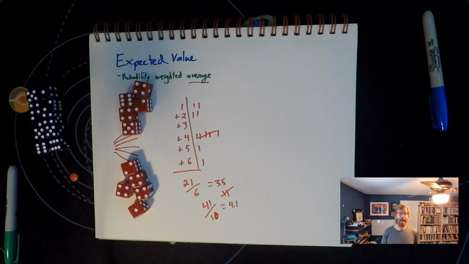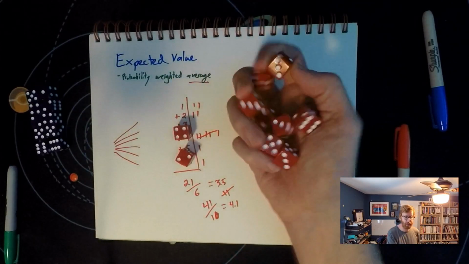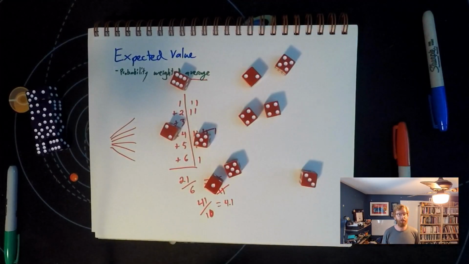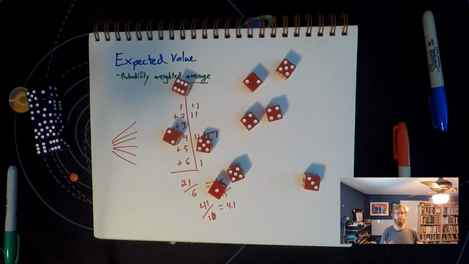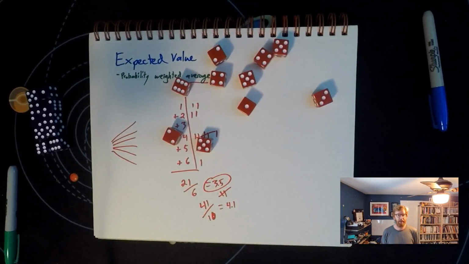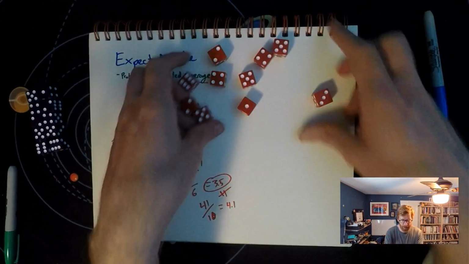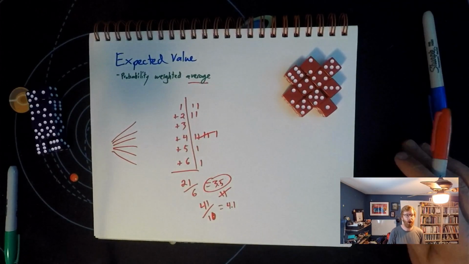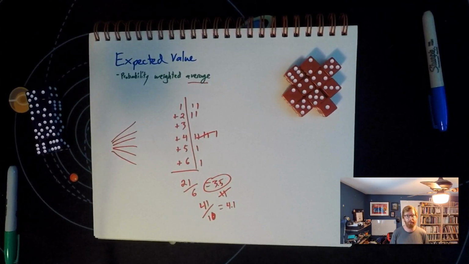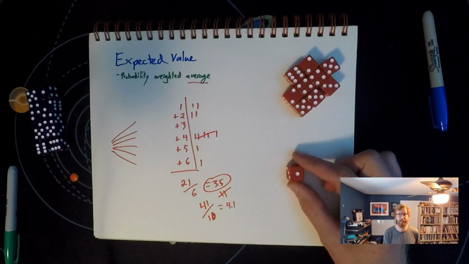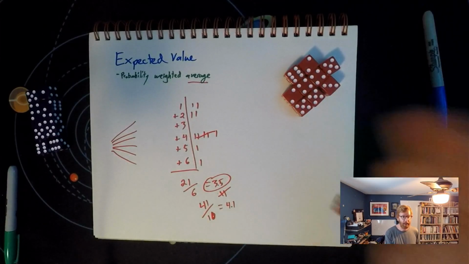But what would happen if we kept doing this? If we were to roll these dice over and over and over again, and add up all of what we get and take that average across a million dice rolls, we're going to end up getting very close to that 3.5 with a large enough number of rolls. So what we mean by expected value is this average across many possible repetitions of some uncertain outcome. Some outcome where we know it could be 1, 2, 3, 4, 5, or 6, but we don't know which it's going to be on any particular roll.